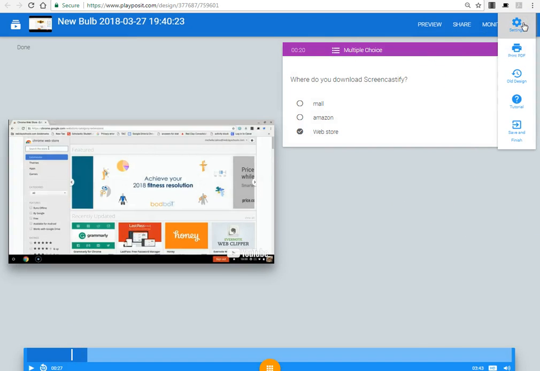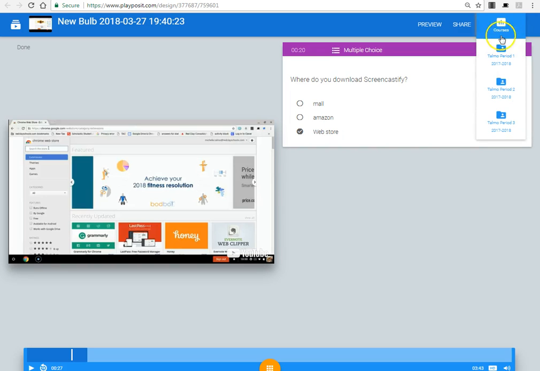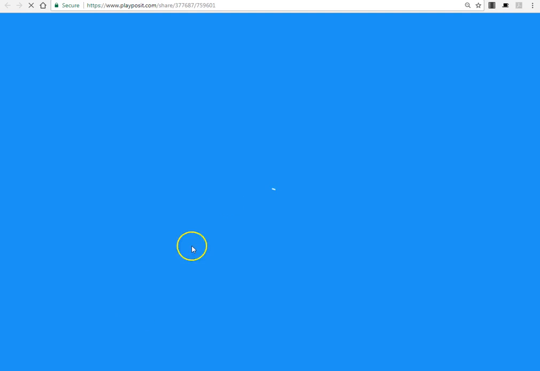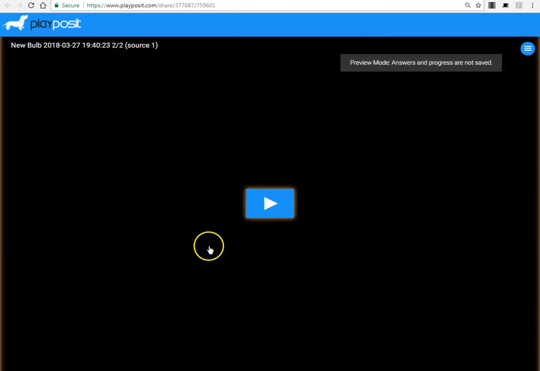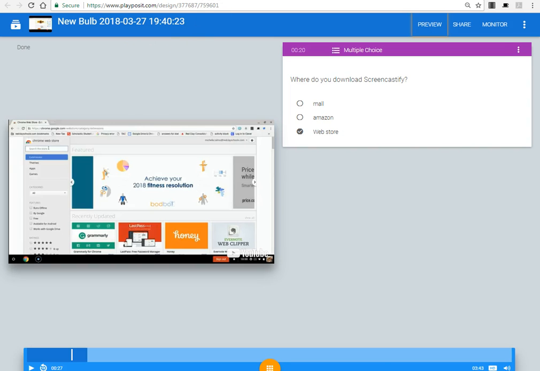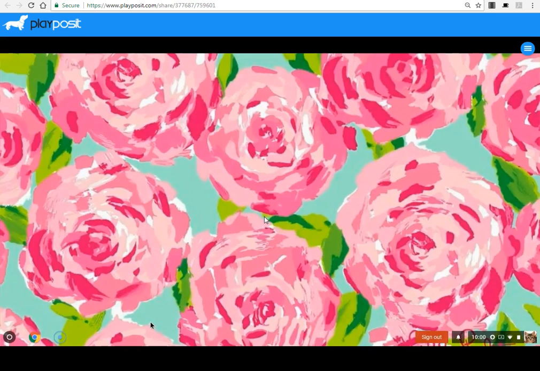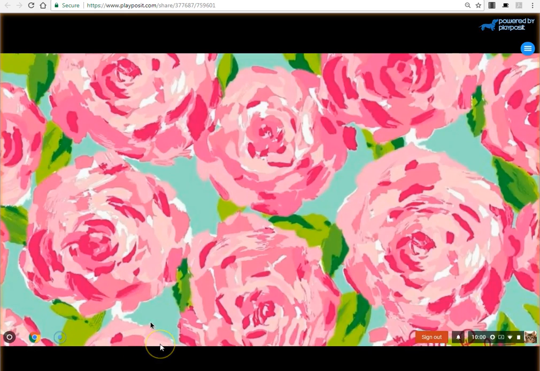So I can go back out to my courses and see what my grades are looking like, or I can preview it and check it out, or just move out of this screen and go back to my PlayPosit here. So this is what it looks like for the kids, and again I would hit play. Hello, students. And it would go through what I was saying, and then when you get to the 19-second mark, my question should pop up and they would answer it, and then the video would continue once they're done answering the question.